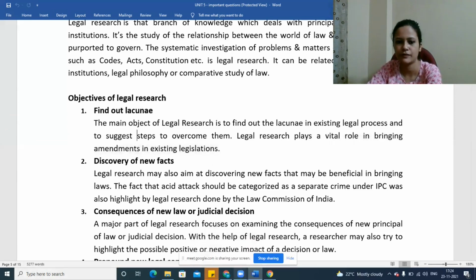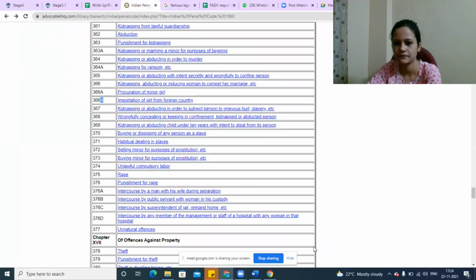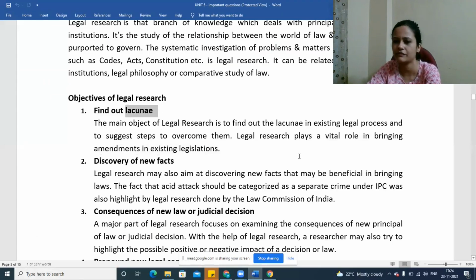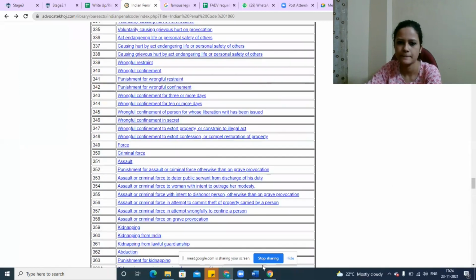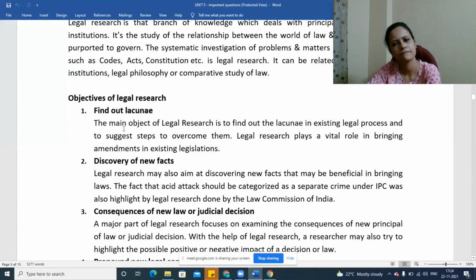So this is the first one that we try. Lacuna means lack, whatever is lacking in the existing legislation, we want to address it. Like if the e-commerce aspect was missing, we want to add that. If something else was missing, we want to add that, so that it serves its purpose. Like, find out the gaps. Instead of the word lacuna, I can use find out gaps in the existing legal system. Find out the gaps, address the gaps, whatever way you want to.